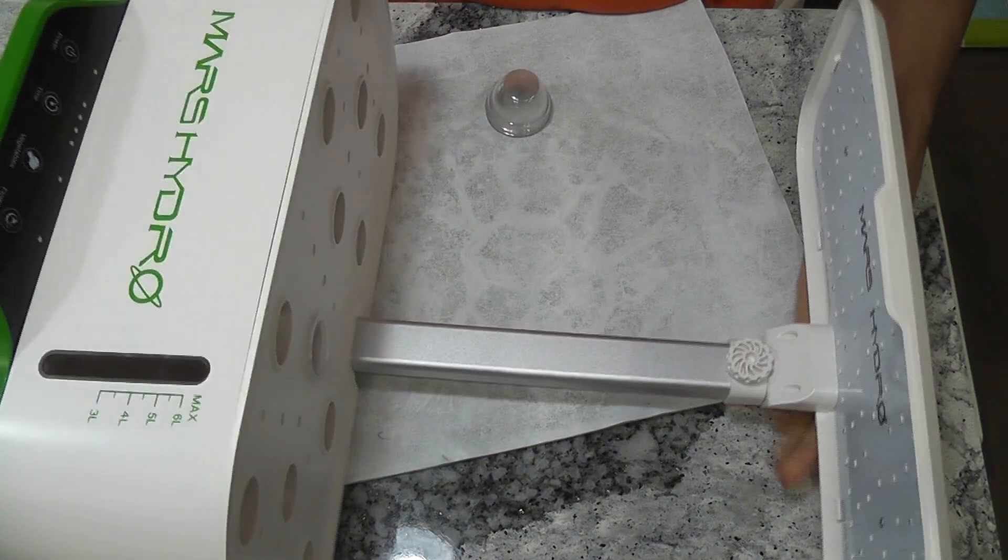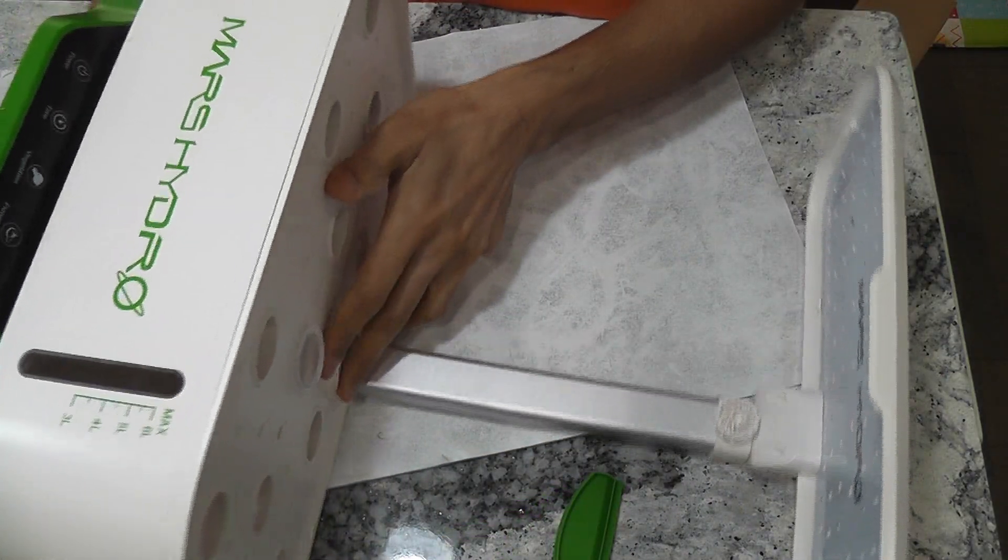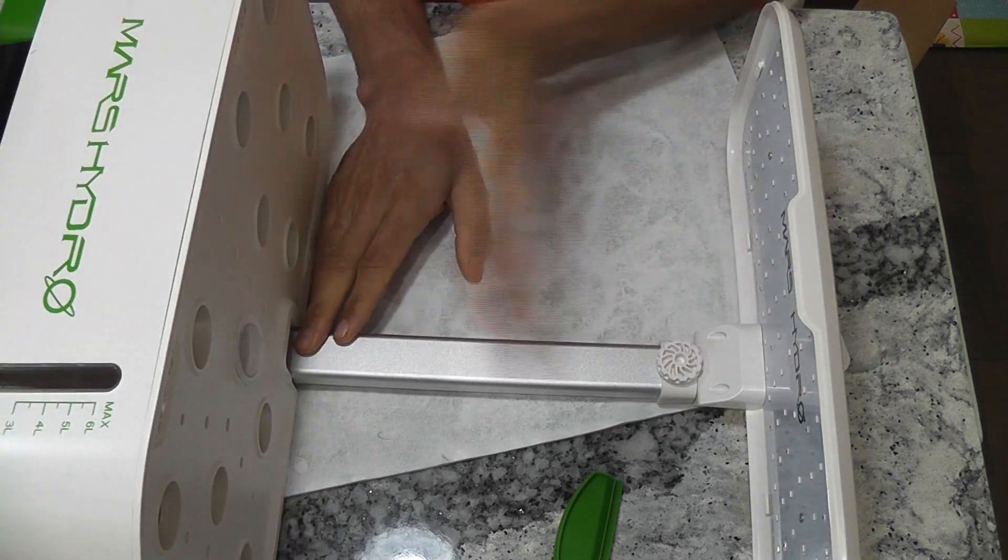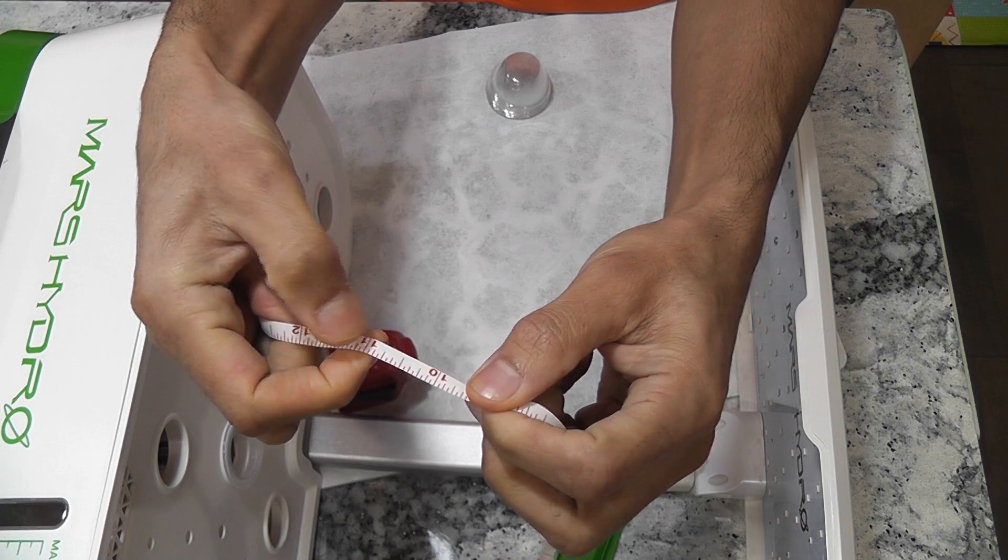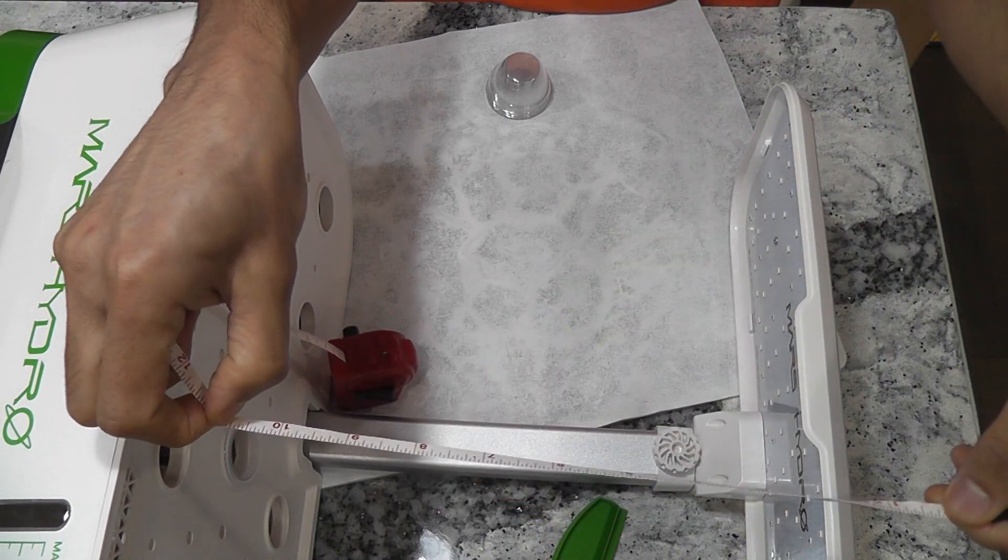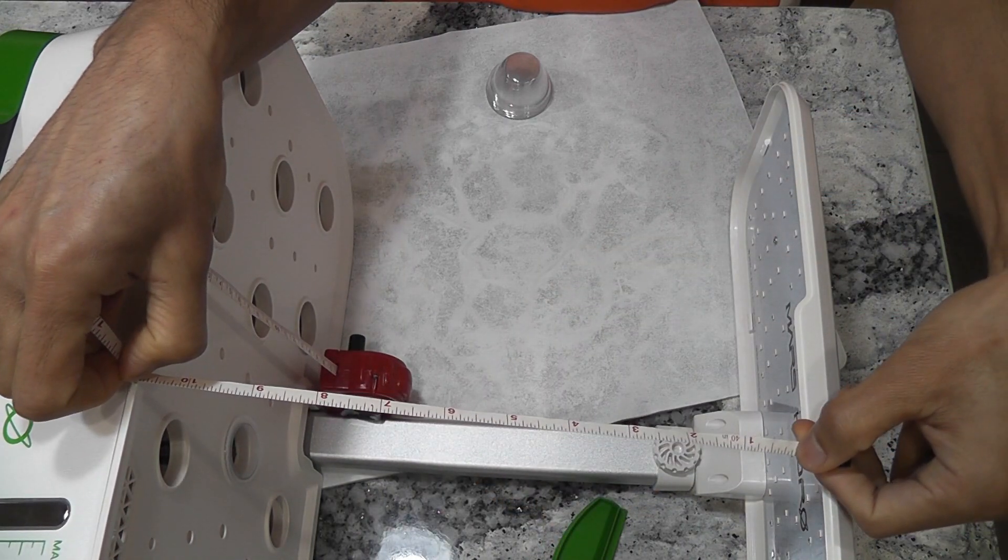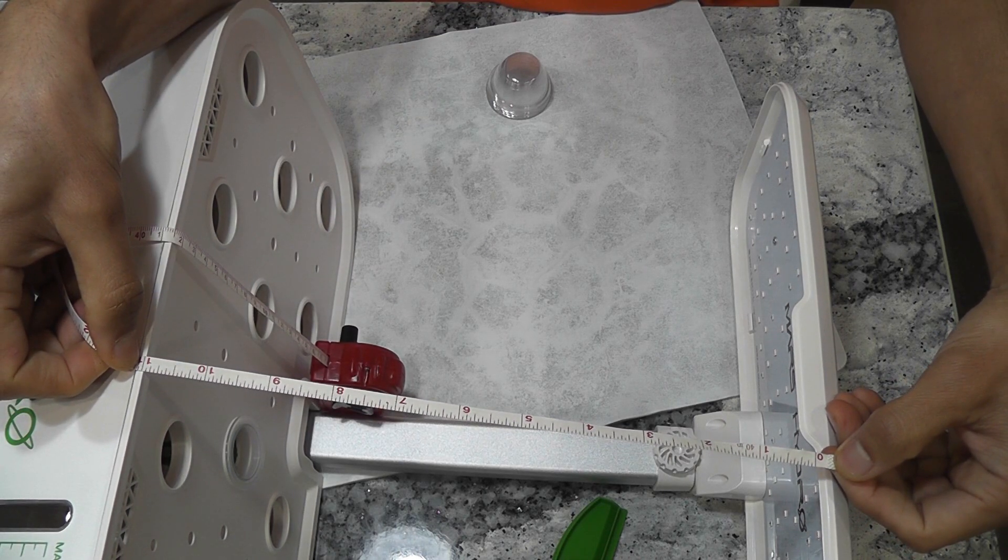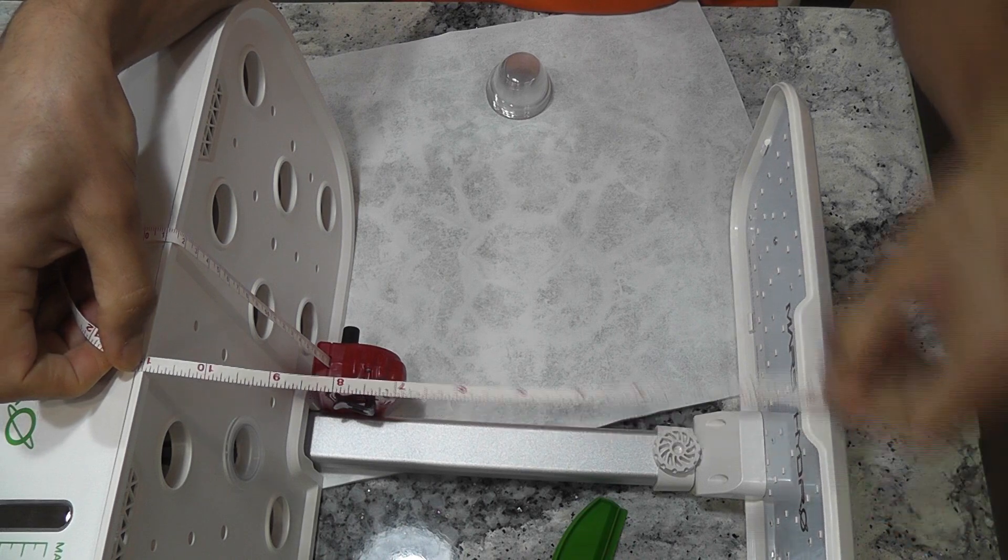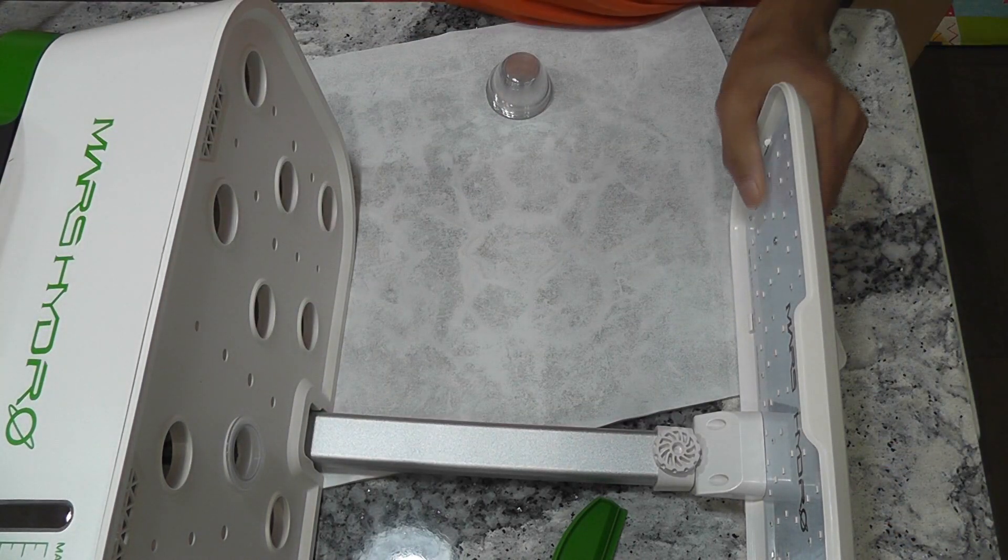Here is another issue I am just noticing. The gap between the grow deck and the light panel is about 11 inches. This is definitely an issue. Seedlings will get leggy with this huge gap. I wish it starts from 3 inches. But if the light is strong, this may not be an issue. Let's see how it will turn out.